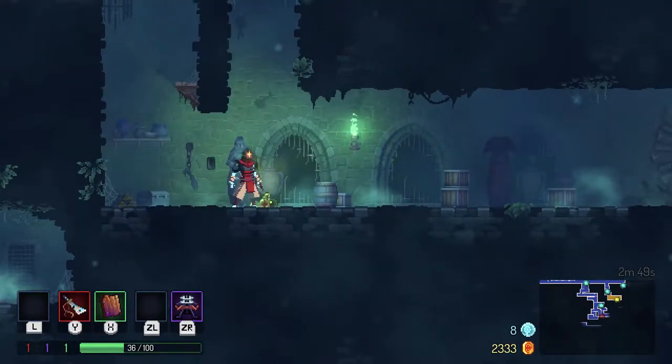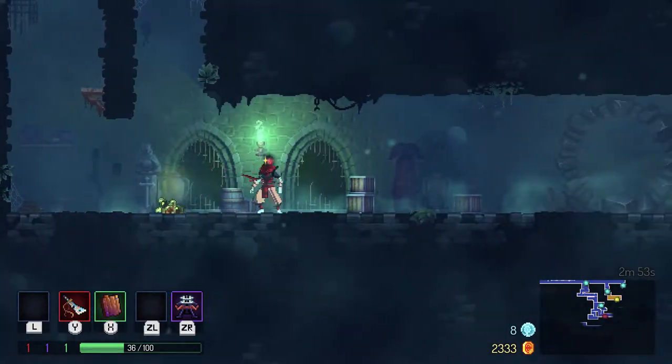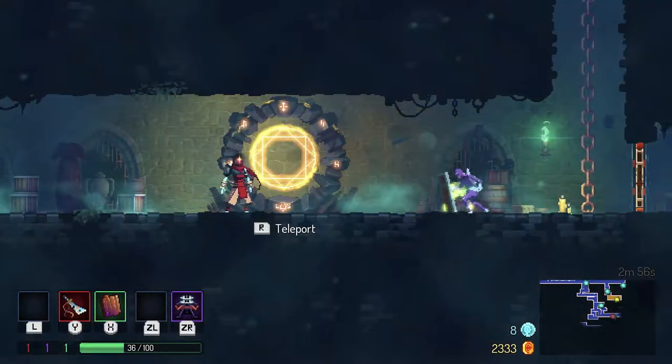One of these little blobs I can tickle here. I don't know why I'd want to. There's also the Triforce just here. Oh, it's just some logs. Looks like a Triforce. Another one of these portals here.